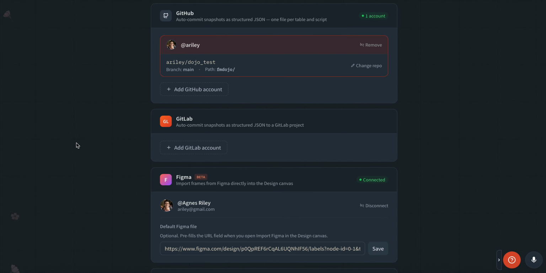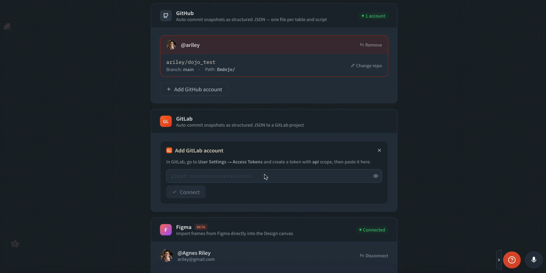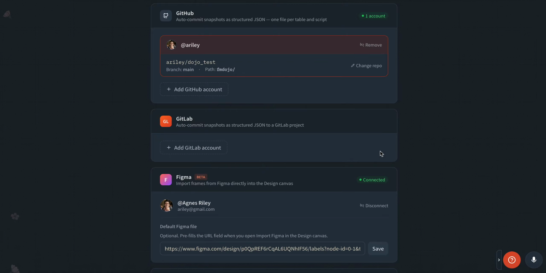We have added GitHub and GitLab. I don't particularly use GitLab since I left my government job. I mostly use GitHub, but people have different kinds of applications. So I wanted to make sure that you guys can use whatever you are using at work or for your own projects. Super easy to connect. You just basically click add an account, get your code, dump it into here. And most of the places that we have here will tell you how to even get your tokens. And then plug it in, then you're connected.